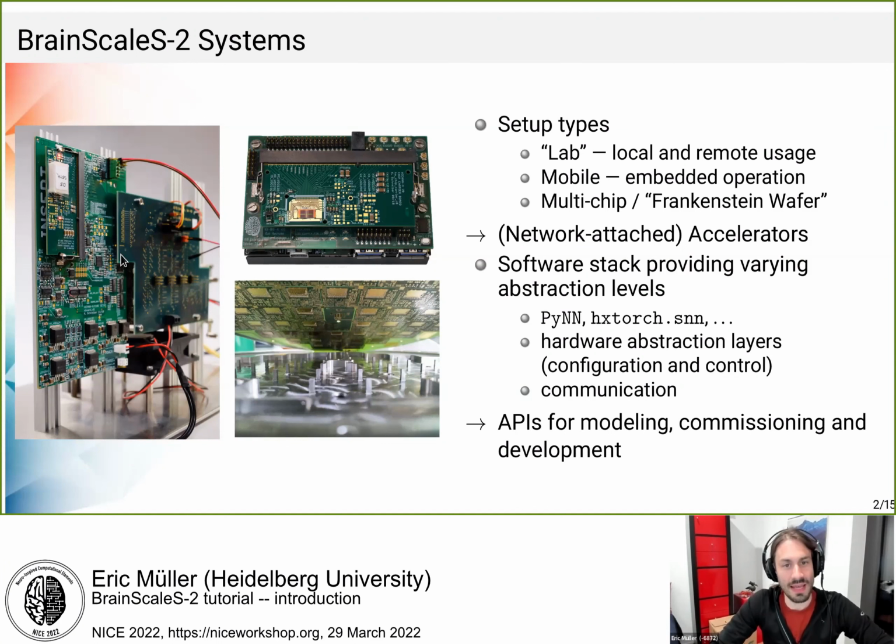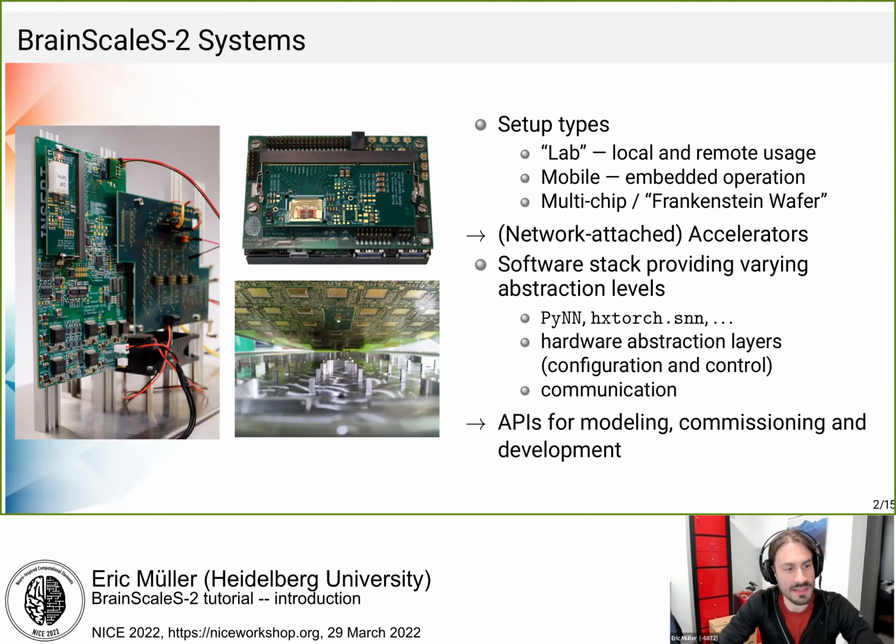We also built an embedded system. We have showcased the embedded system last year. Johannes Schemmel also gave some details about the mobile system. It's aimed for embedded operations, so it's a credit card sized system. In terms of the rectangle here, it's obviously thicker than a credit card, but it aims for embedding and mobile operation.